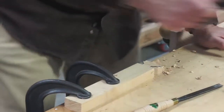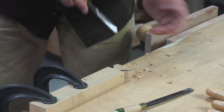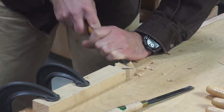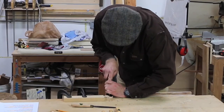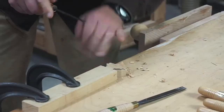So we're going to switch tools, and we're going to use a number 7 gouge. It's a little bit more swept to match the curvature of the bottom of that leaf or bowl. And we're just going to go across the grain there to clean some of that up.